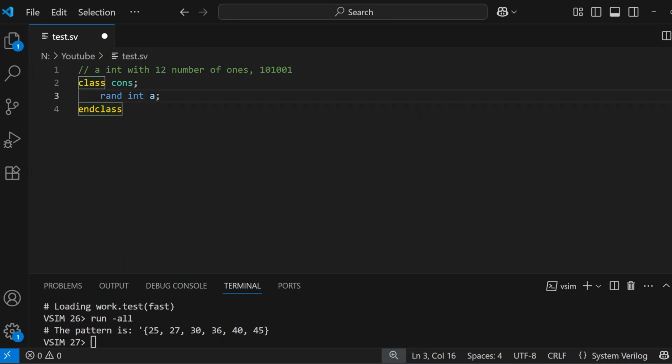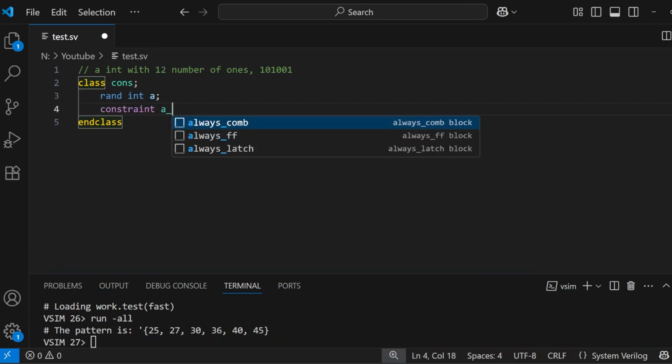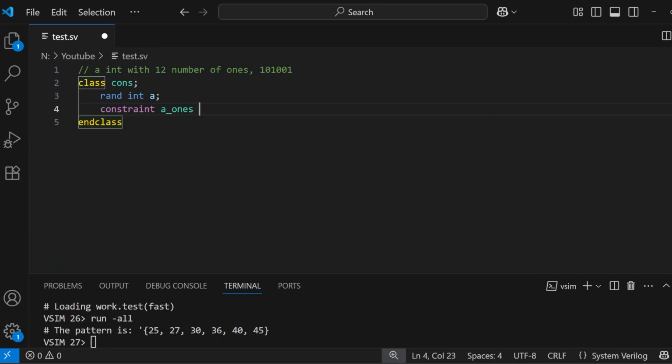So int a. Our first condition should be that there should be 12 number of ones. So let's write a constraint for that, and let's name this ones.